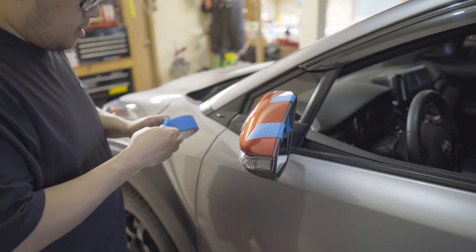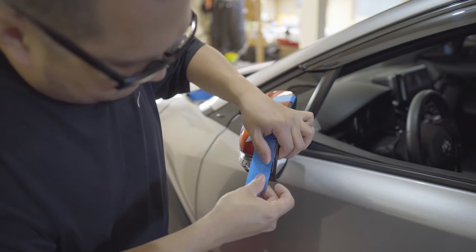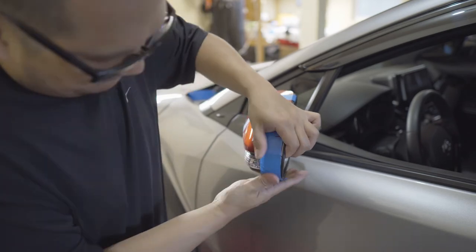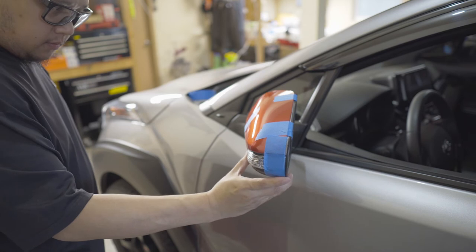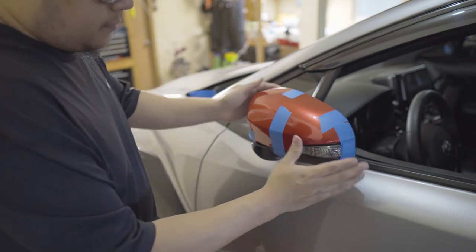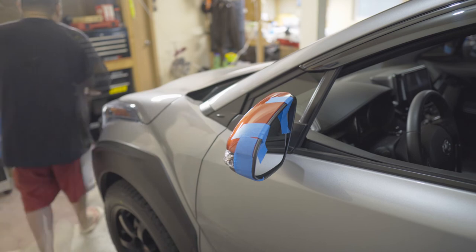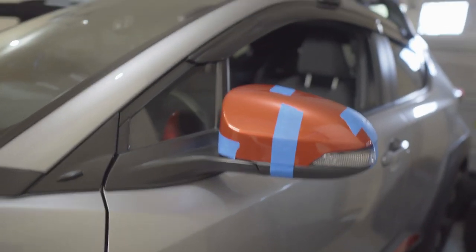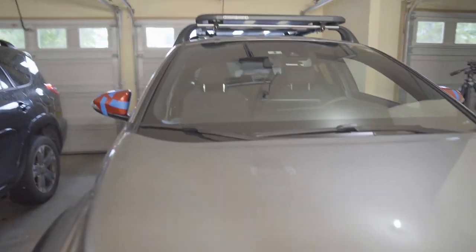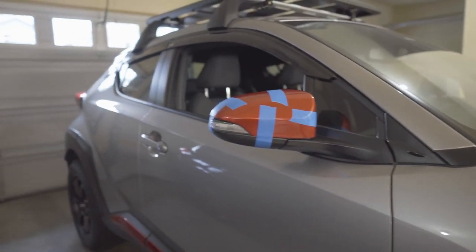Some in there. Okay. You look good. You look good. They look good for sure. Let me just grab my camera here. Yep. Looks good.